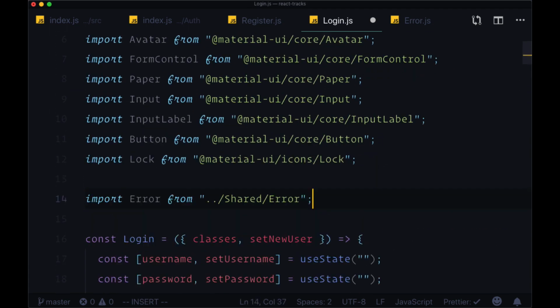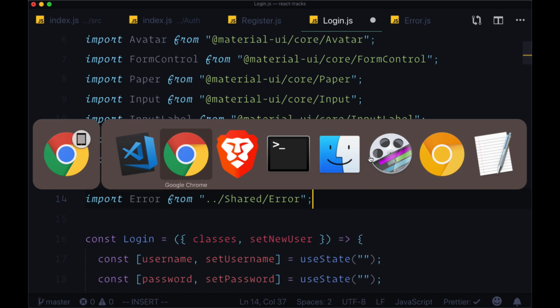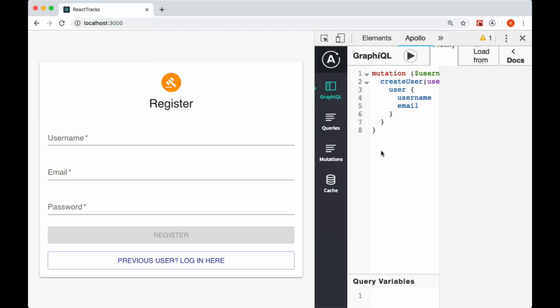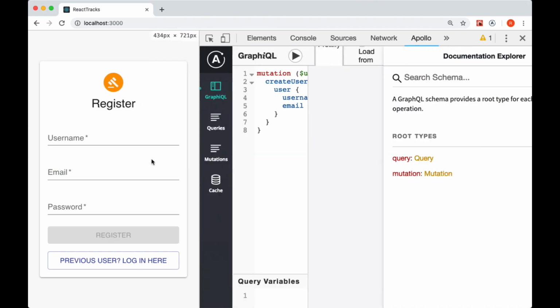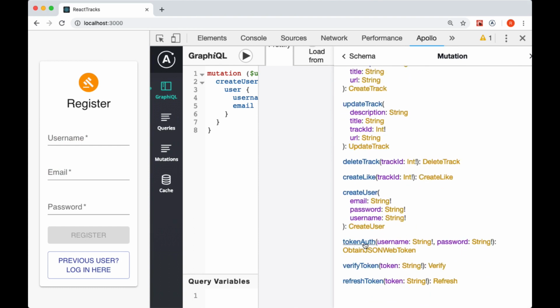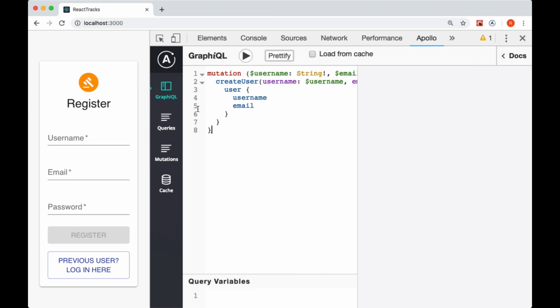Now as for our mutation, remember that to generate a JSON Web Token, we used the tokenAuth mutation. So if we open our Apollo DevTools, we can look at tokenAuth once again, and it takes a username and a password. So we can write it once again here within GraphiQL. It'll be a mutation.